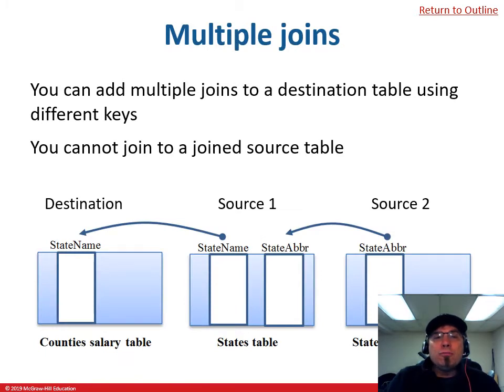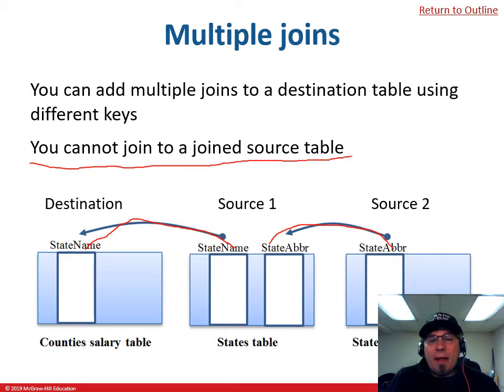You can also do multiple joins, what I call daisy chaining. This could get very confusing, but it can be done. If I do a join here for the first source, those two are now joined. Then I can bring another one in and join it again, and you can daisy chain the joins. However, you never join a source table. What do I mean by that?